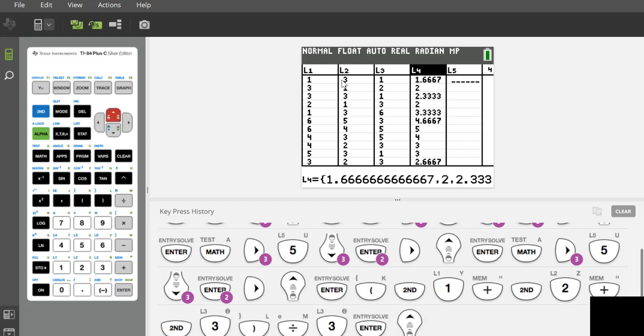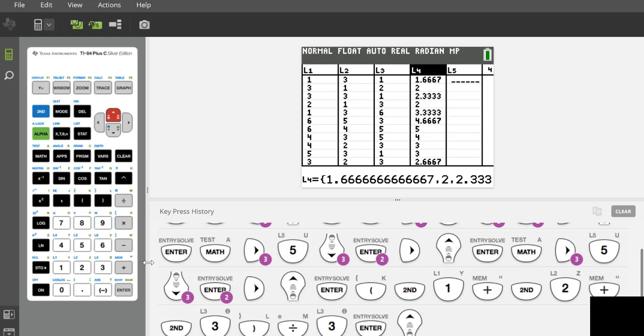If you're rolling the dice 4 times or 5 times, your column of sample means tends to turn out a bit neater. I'm just rolling 3, so I get some of these that are carried out pretty far. Again, I want to round to 2 decimal places, and I'm going to have the calculator do that for me.